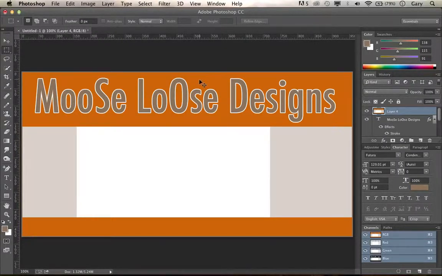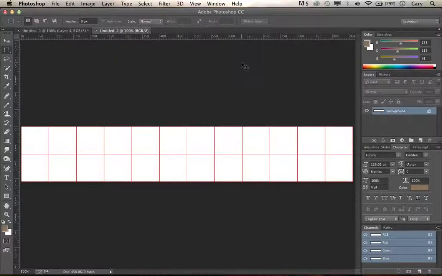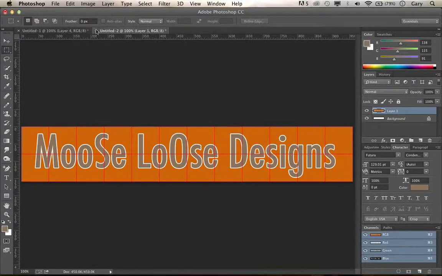So I'm going to put the command quotations back up so I can see what I'm doing, and I'm going to highlight with the marquee the very top layer, or my header. Then I'm going to do Command C, Command N, return, and Command V, and that gives me the header.